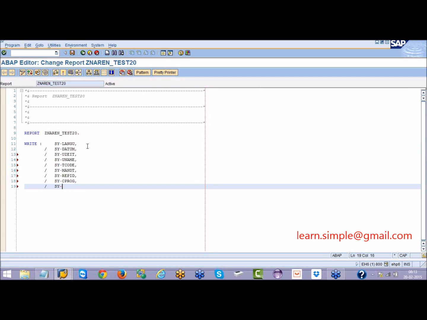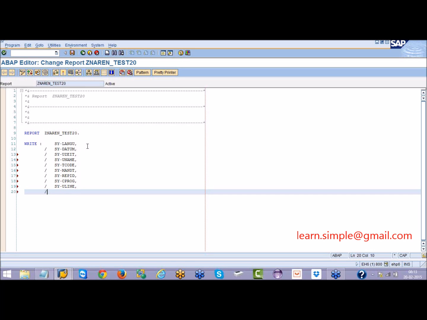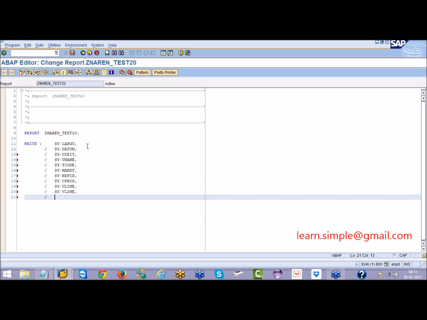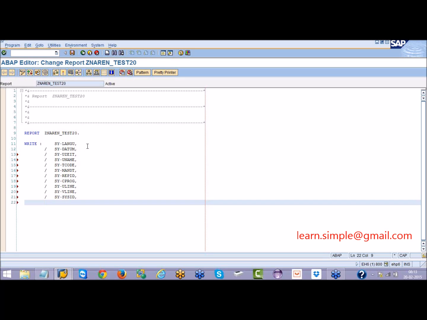I can say SY-ULINE. ULINE stands for underline. I can say one more thing called SY-VLINE. VLINE stands for vertical line. SY-SYSID is called the system ID. If you want to see the system ID, you can see here EHP6 when I click this particular button.